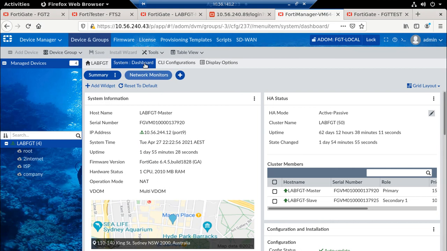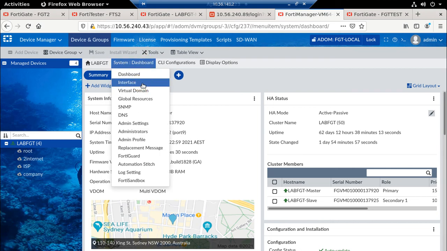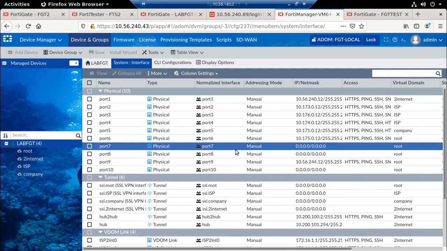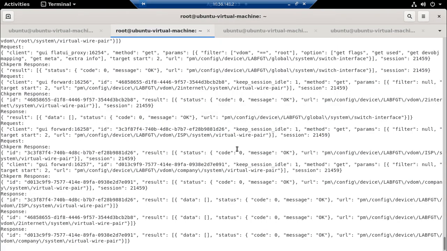So let me go to the network interface. It will get all this information. Here we can see the output.